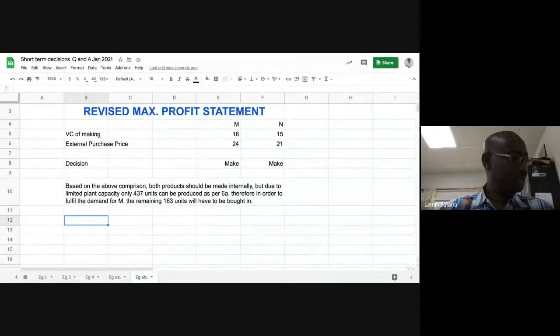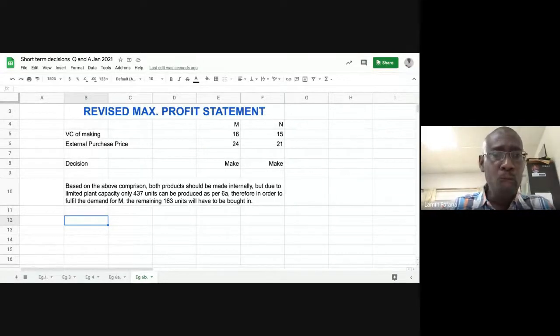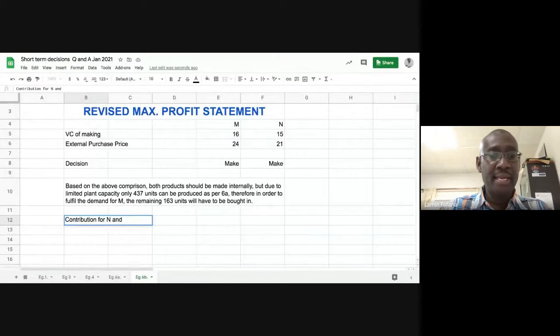So we're going to say contribution for N and M as per 6A.